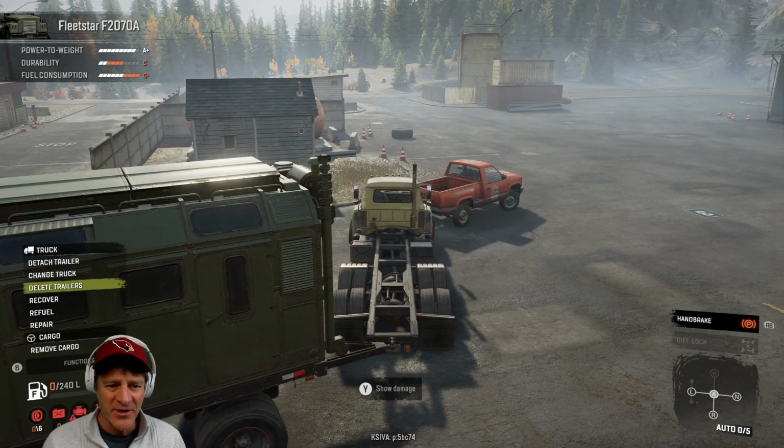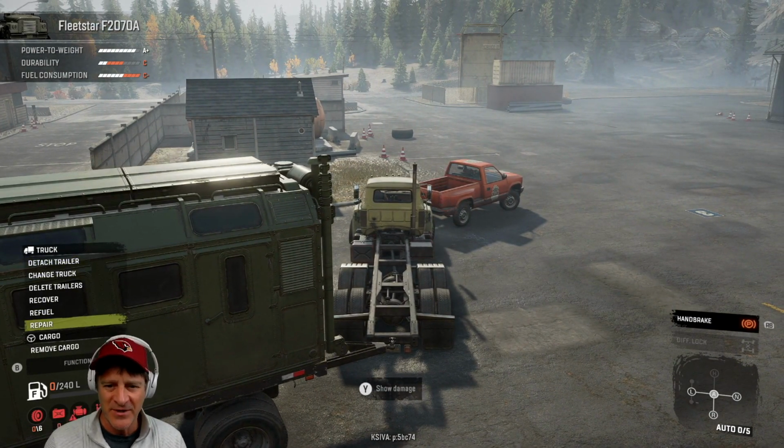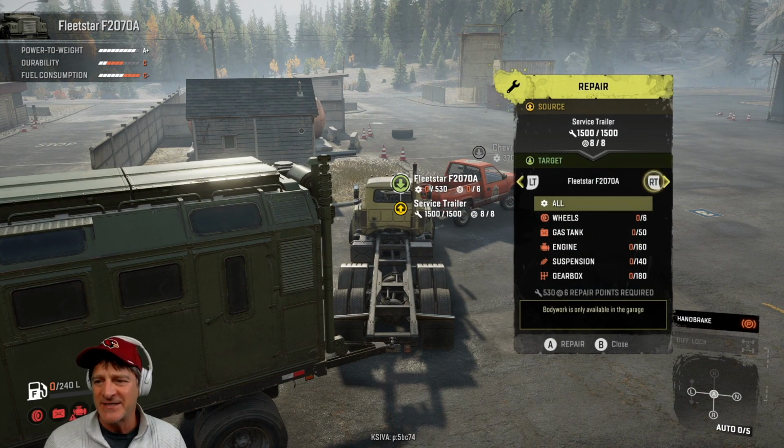So we've attached the trailer and we're gonna come in here into the repair function on this trailer now that it's hooked up. And we can see on the right-hand side there that everything's broken. All 6 wheels, gas tank, engine, everything's at zero. Normally it would cost us $2,500 to get this repaired. But in hard mode, we wanna try to save as much money as we can.